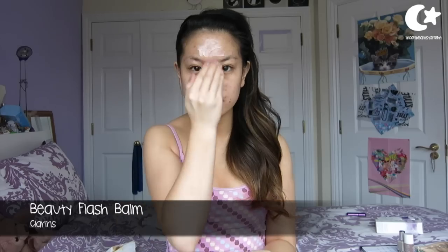Starting off with Clarins Beauty Flash Balm, I'm just applying it all over my face and rubbing it in just a touch, just to smooth it all over the face but not actually pushing it into the skin. And I'm just taking it down the neck as well. Then I'm taking my Vichy Dermablend liquid foundation and I'm just covering up all my scarring marks. Taylor Swift has really perfect skin so just trying to emulate how good her skin is.